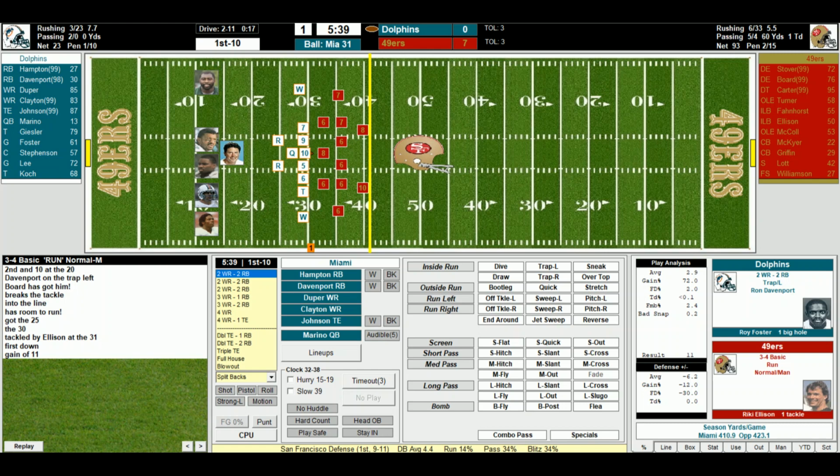So Roy Foster, who is my left guard, ripped open the big hole. If you play the game, I use the percentage screen there. It just kind of lets you know who made the tackle and gives you some percentages. It'll tell you that. Watch who's giving you the big holes. Sometimes a lineman can give you a big deal. So at 1st and 10 from the 31, again at the middle of the field. This time I'm going to run it.